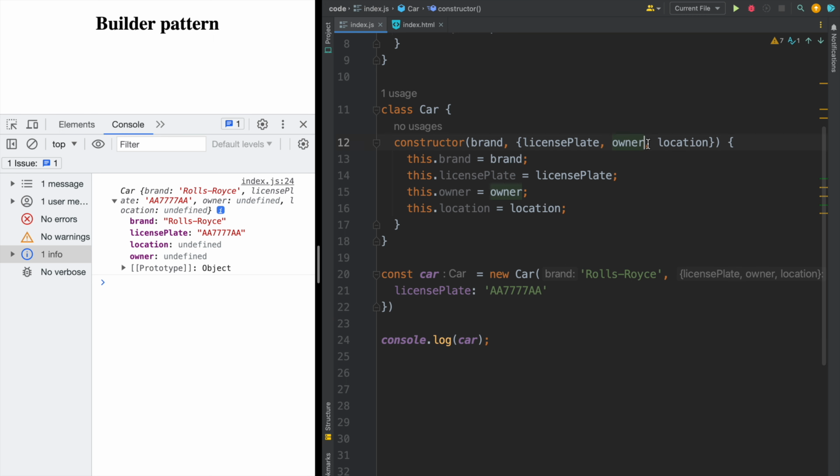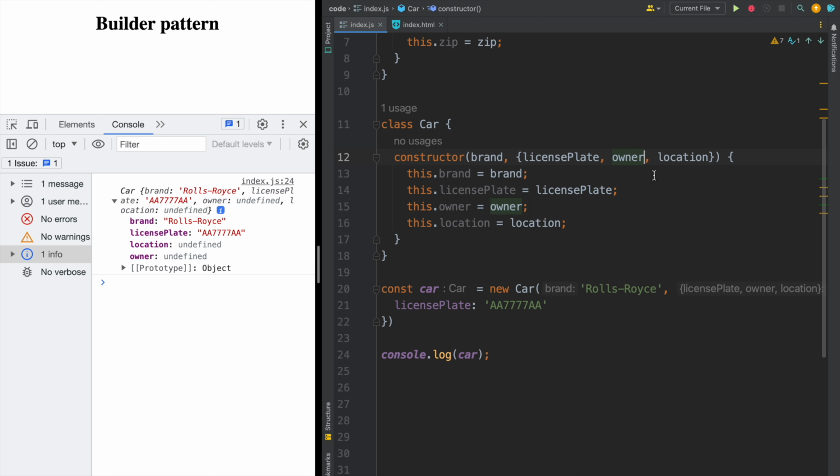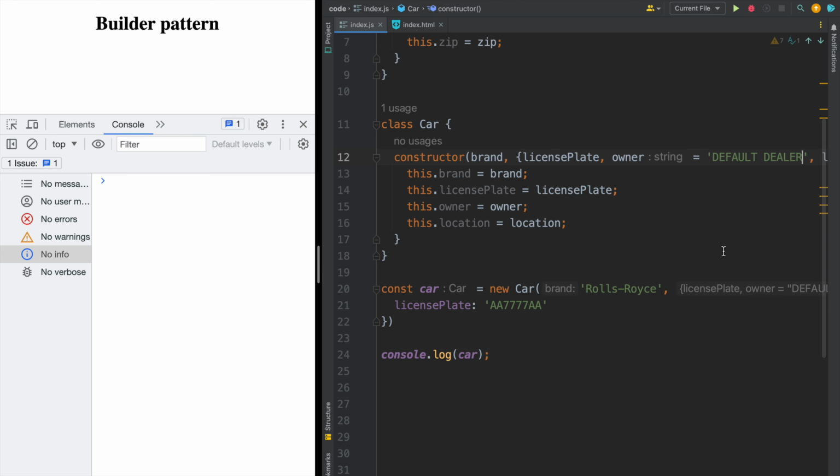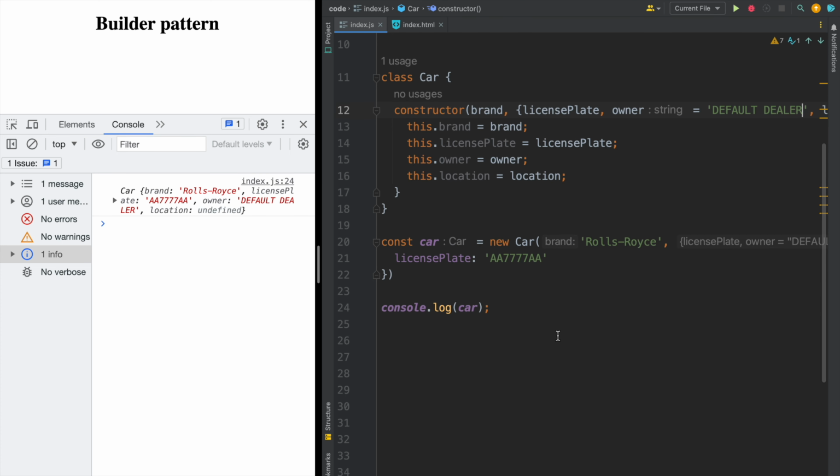And the main advantage of this approach is having, for example, default values for our properties. For example, we will have an owner, and let's suppose the default owner will be some default dealer. Yes, some default dealer. And if we don't provide our owner, it will be the default dealer.